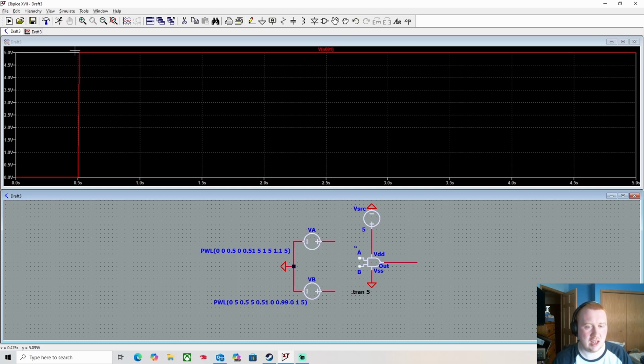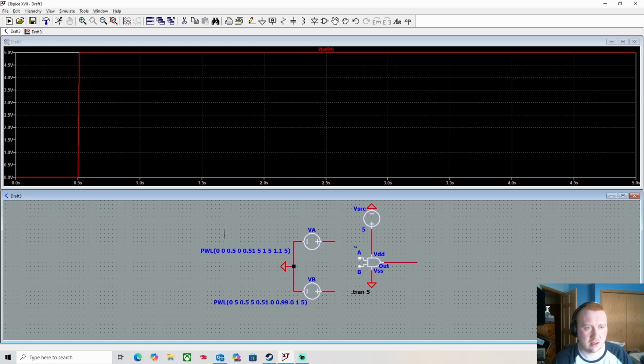If I were to go from 0 volts at 0 seconds to 5 volts at 0.5 seconds, it would do a linear ramp up to that. I need it to turn on quickly, so that's why I did all those 0.01 changes.